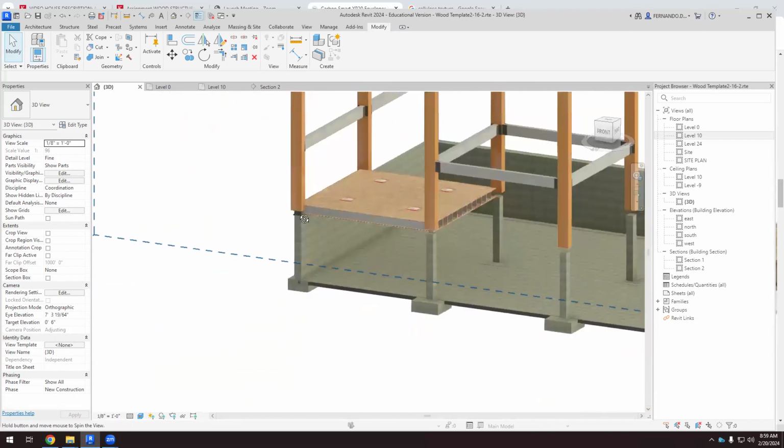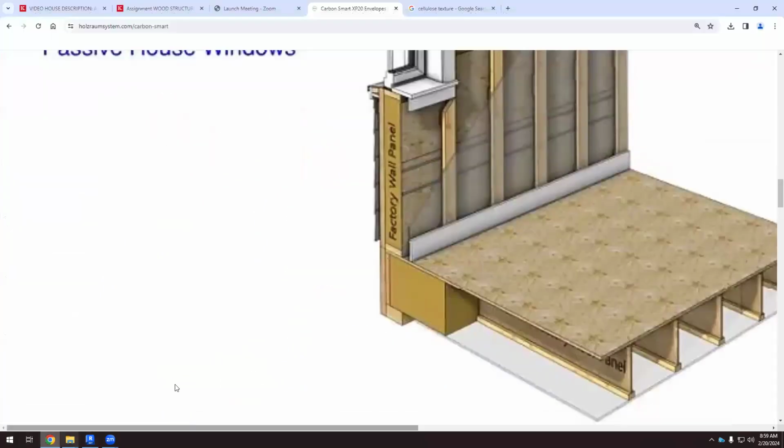Okay, so now we have this floor, and we have all the elements that we have here. We have the ceiling, the floor, the joists, and we have this filling cellulose between joists when we are close to the wall and we don't have any thermal breach. Okay, so now we have to start working with the wall.